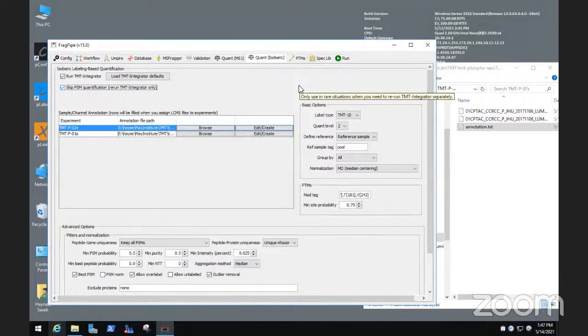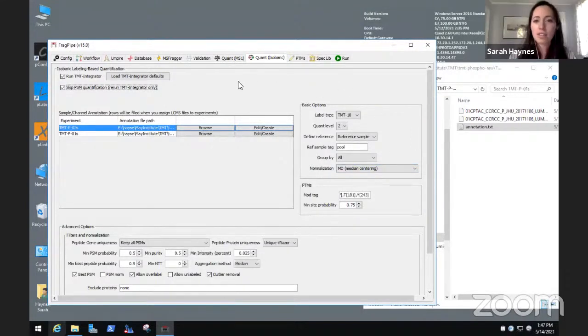So if you don't like, or in addition to running TMT-Integrator, that has its options for PSM filtering, averaging PSM ratios to the protein ratio, and outlier removal, by generating the MSstats report, a PSM table in an MSstats compatible format, you can load it to MSstats, and I know you covered that in the course. That will be an additional nice opportunity for you to utilize MSstats as an addition to the FragPipe workflow for downstream analysis.